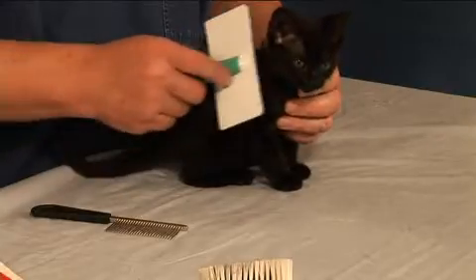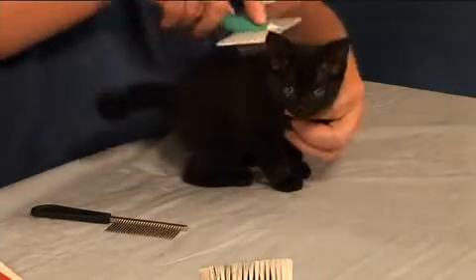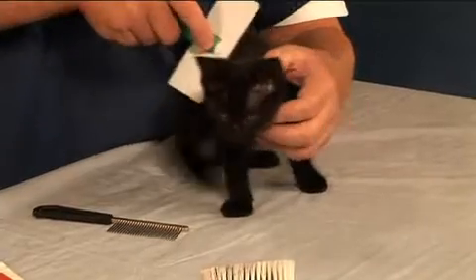Now let me just try this one — it looks kind of brutal, but it's really not. A lot of animals like this and they prefer it even. When she's an adult, an adult cat sheds in a year a third of a pound of fur. So we're helping her get rid of some of this fur so that she doesn't have to lick it off herself.